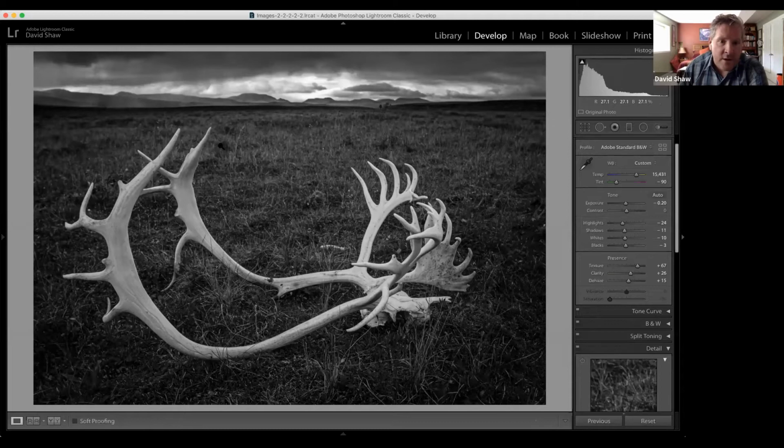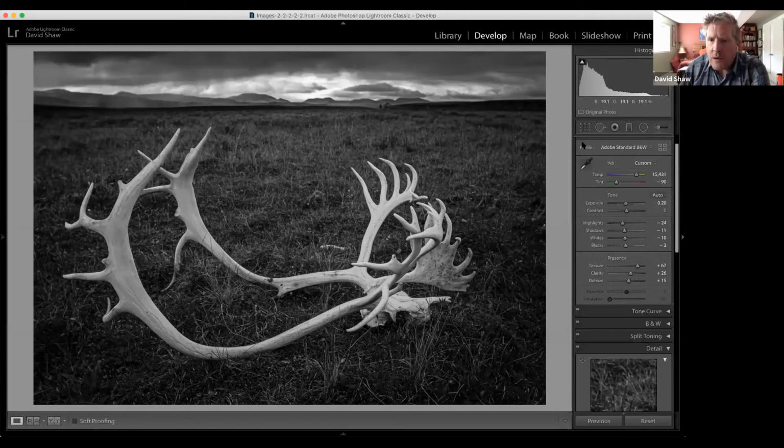Now, what are some things here in the foreground I might want to do? So I like how bright this front part of the antler is, but for whatever reason, either lighting in the field or perhaps it had something to do with how I post-processed, or maybe there was some sort of lichen or growth or mold or something on the antler itself that caused this section of the antler to darken.